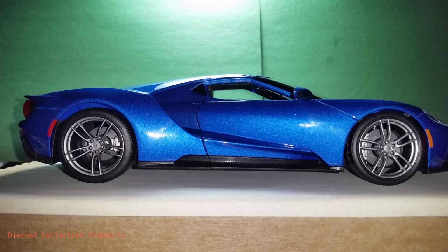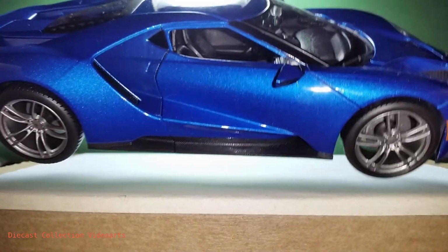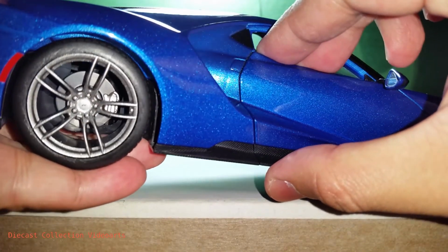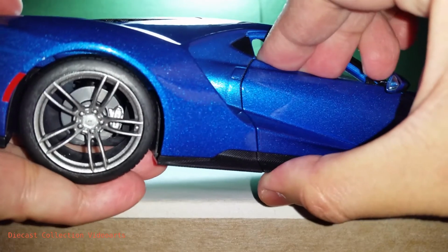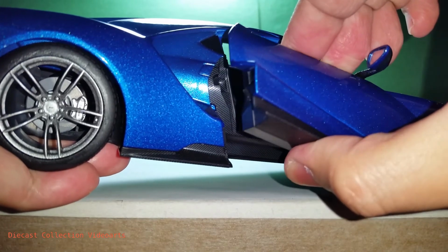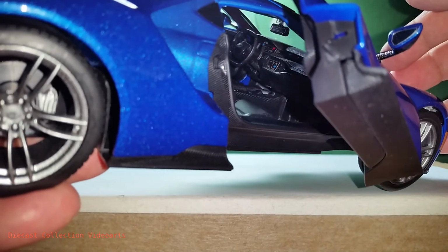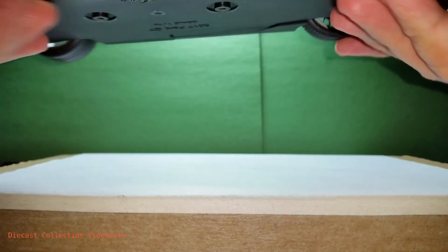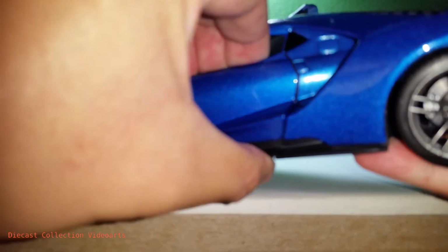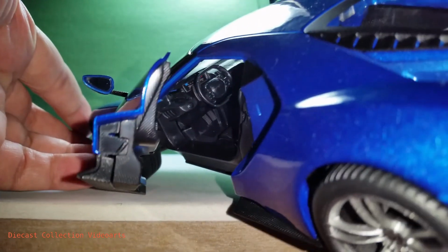To see the interior, we can open the doors instead of just peeking at the interior through the windows. To open the doors, you just hold the window part with your two fingers and the thumb at the bottom. Wiggle it a bit until it pops out, and you can open the doors by pulling it slowly upwards. The interior is now visible on the passenger side. I'll do the same for the driver's side, using the same procedure, pulling it up, and the interior is now visible.